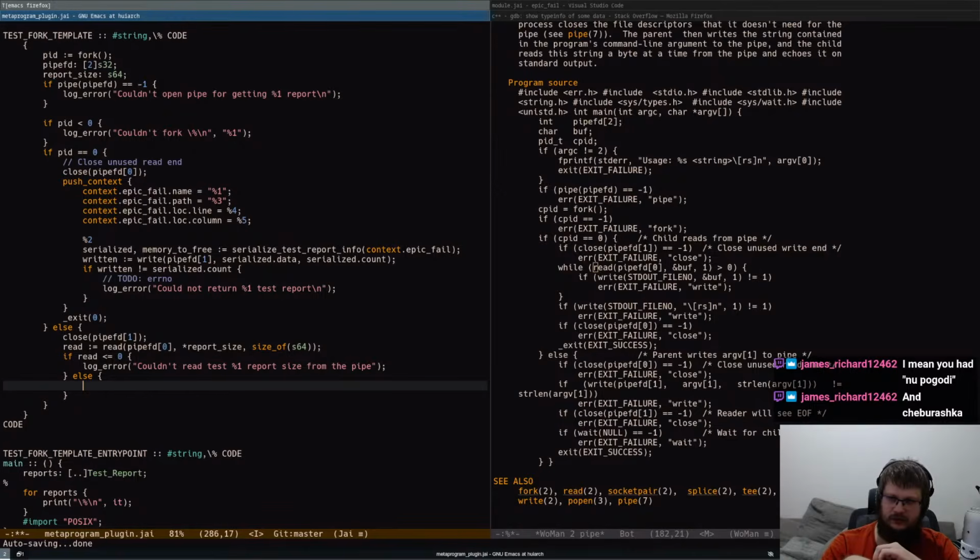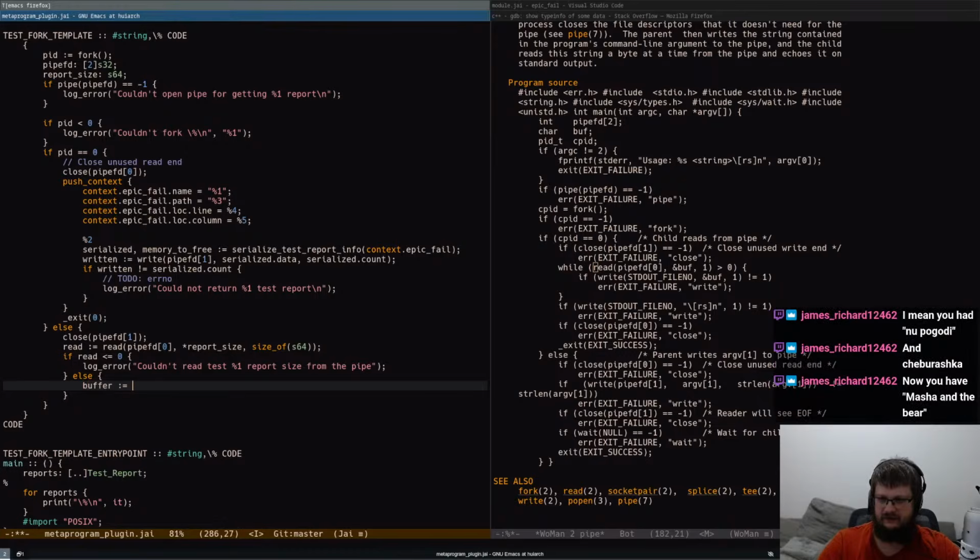So otherwise, what do we do? I guess I can just allocate the buffer, right? So I can do report buffer. Maybe it's just buffer, new array.